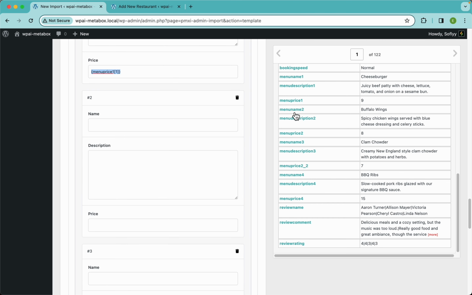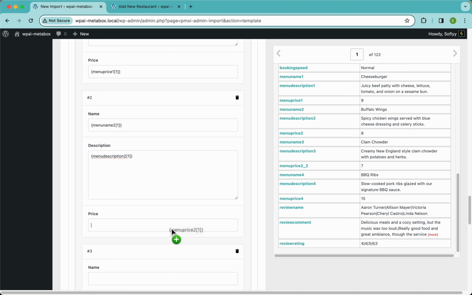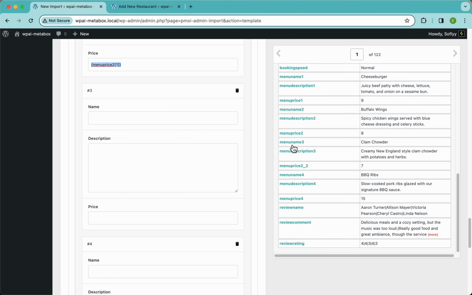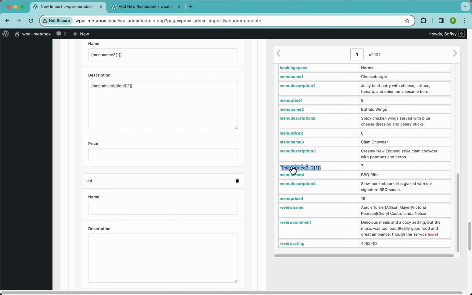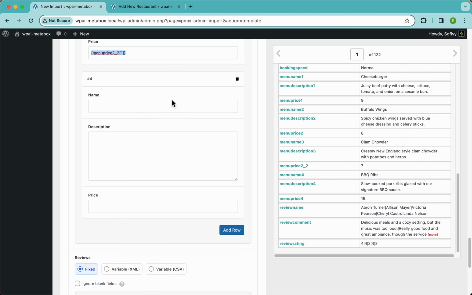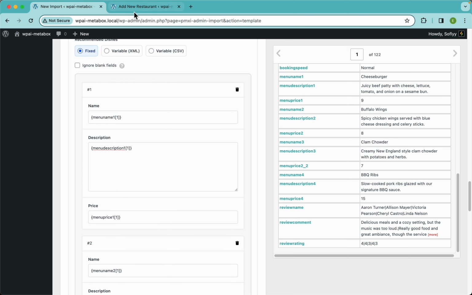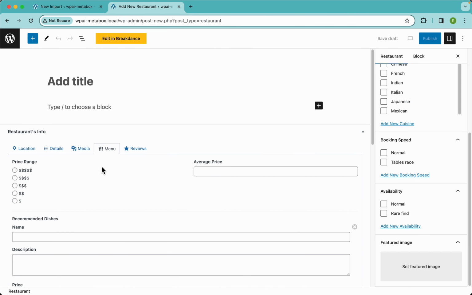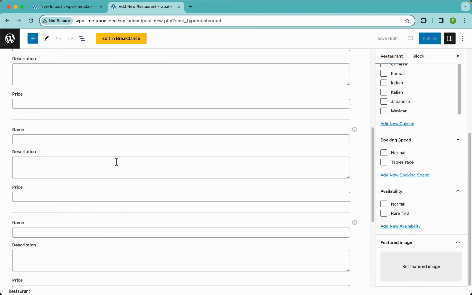Then I'm gonna drag and drop menu name 2, and so on and so forth with all of the other elements, because as I said, this is a fixed repeater or fixed group field, right? Then we have here the last one, right? Cool. With this, WP Import will be able to populate our recommended dishes repeater.